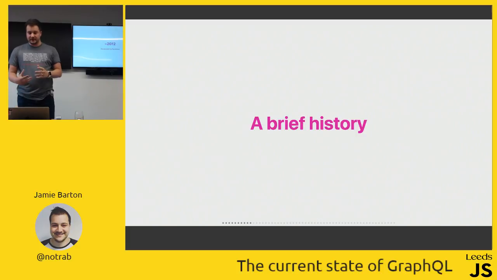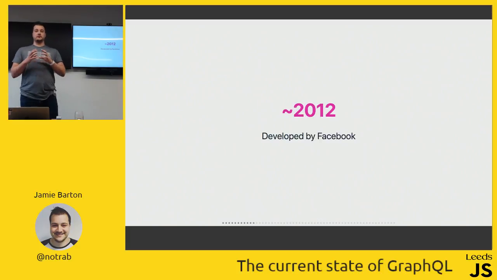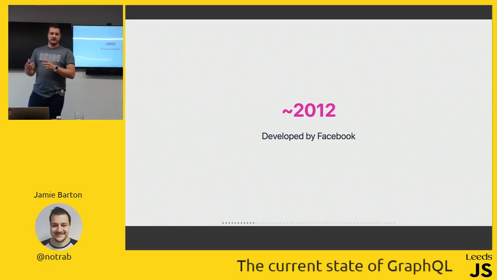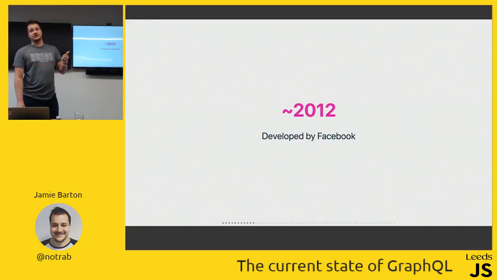It was about 2012, some Facebook developers had a lot of problems with managing data and getting all that data to all of their different devices. They've got native mobile devices, we've got websites, they had Facebook Lite at one point, trying to push as much data out there onto their websites and keep those requests small. So they came up with this idea that turned out to be GraphQL, and they open sourced that in 2015. From then there's been a steady stream of people looking to use it and adopt it and help it grow. Now it's a huge community-driven project by a number of companies.